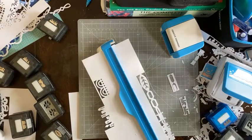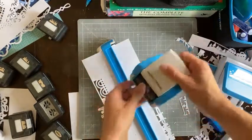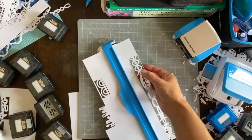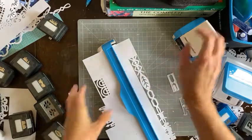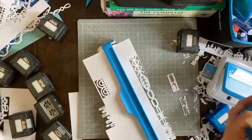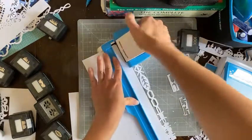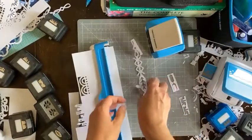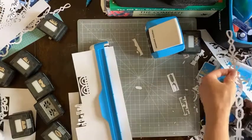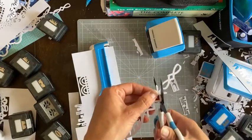Let's see, which other ones have, here's a bad one. Mirrored triangles is going to be a bad one because it does not come down the center. That little piece does, but these pieces are going to be dangling out here. Now, that being said, you could possibly trim them, right? You could connect down the middle and trim. Micro tip scissors are the best for doing some of these little cuts. What if I wanted to come in here and just cut off that stray?